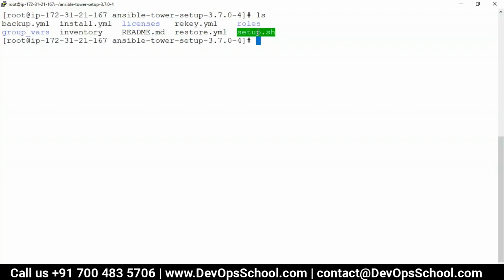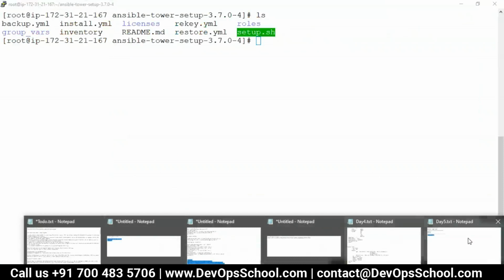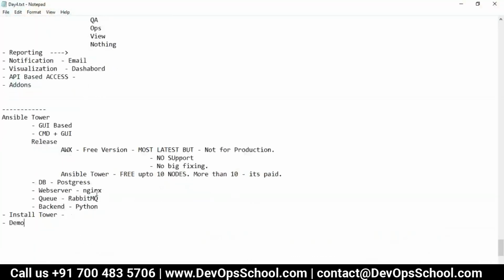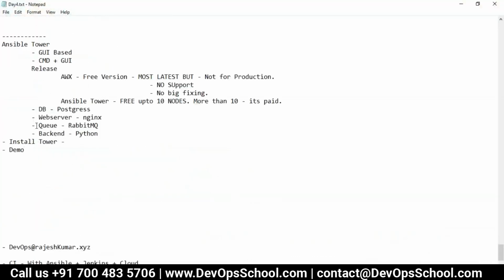But before that, I should set up something. And that something is important, otherwise my installation will fail. What is something? If you remember, Ansible Tower uses Postgres.